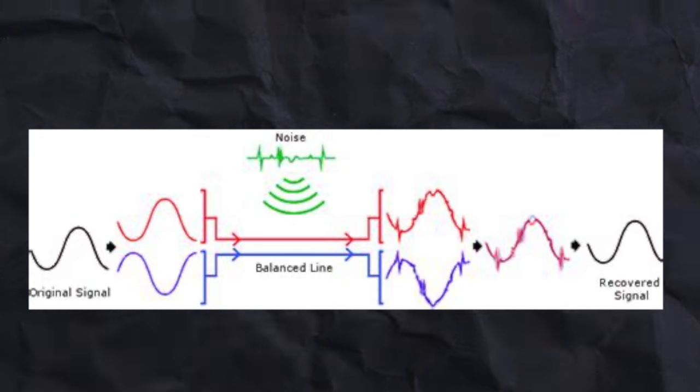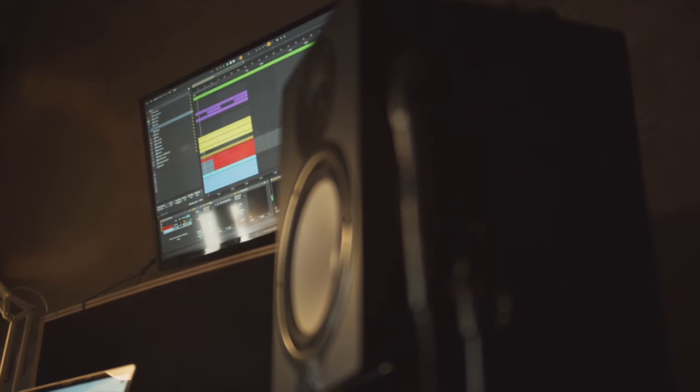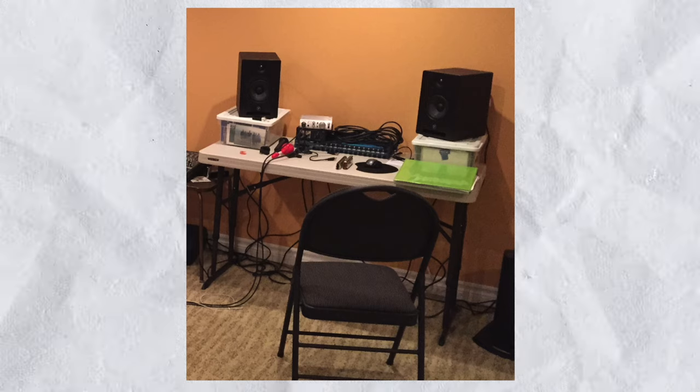I find that extremely interesting, and hopefully I was able to explain that in a way that makes sense. It should now be clear as to why you need to use a balanced cable for some things in your home studio, because it ensures that any interference that creeps in along the way will get nullified by the time it reaches your monitors, for example. While balanced cables might be a tad bit more expensive, they are an investment in crystal clear sound. If you're tracking guitar right next to your amp or studio desk, you'll be fine with your guitar cable — but there are some roles in your home studio where you're going to want to use balanced cables, and your audio will thank you.